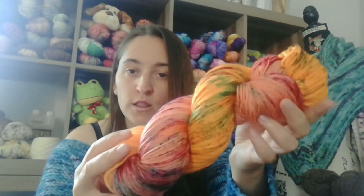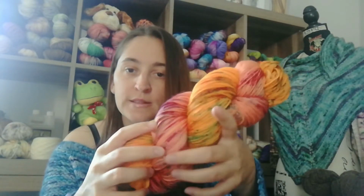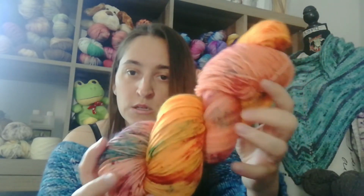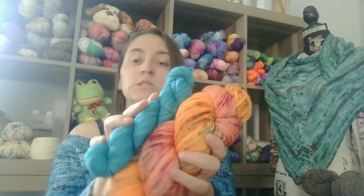And then this is my Proximity to the Sun colorway. That's a new colorway in the shop. It's this bright orange and then this corally orange, and it's got aqua and red speckles. I love this one. I think this one's a lot of fun. And I think this one goes well. I like the teal color with it.